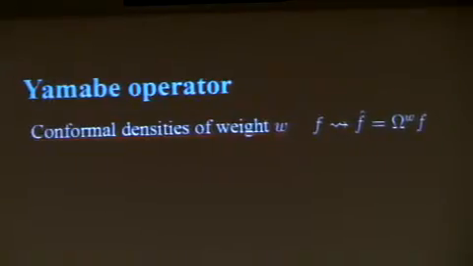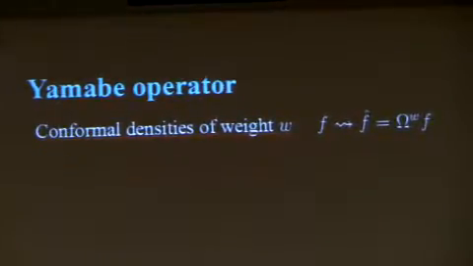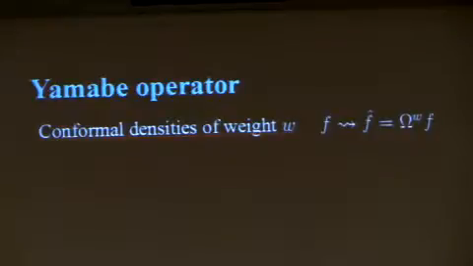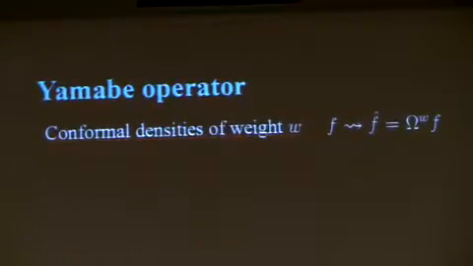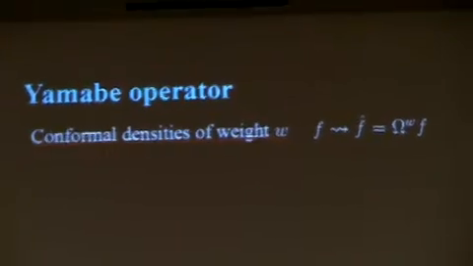The first thing is that on a conformal manifold, there's this equivalence class of metrics. Okay, so if you rescale the metric by a factor omega squared, as I've been doing, then you can talk about functions which rescale according to another power of omega. Let me say omega to the power w. So this thing here, this f, is not a function, but secretly it's a section of some appropriate line bundle defined by the conformal structure. But operationally, what it means is that if you have a metric in the conformal class, you have a genuine function.